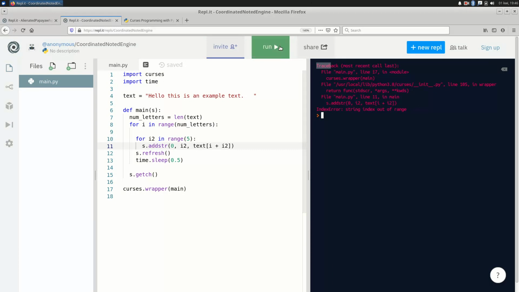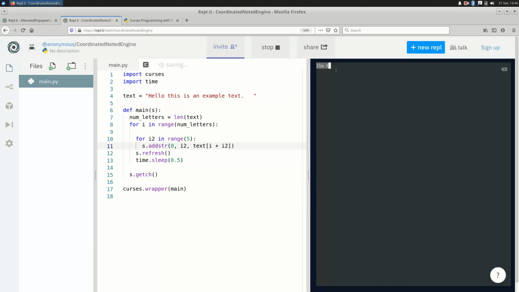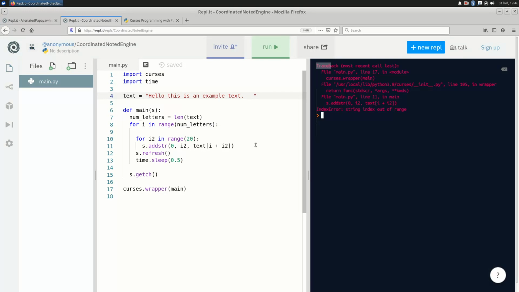Now at the moment I think that string is a little bit too short, so what I'd like to do is make it cover more of the screen. Now the amount of the screen that gets covered depends on this number here. So if I increase that to 10, it's going to get a little bit wider. There we go. Still not very wide. Let's try and make it a bit bigger still. So 20. Now the problem with 20 is I'm going to run out of text very quickly. So it starts off okay, but then I'm very soon going to run out of text. Okay, there we go, and there's the error.